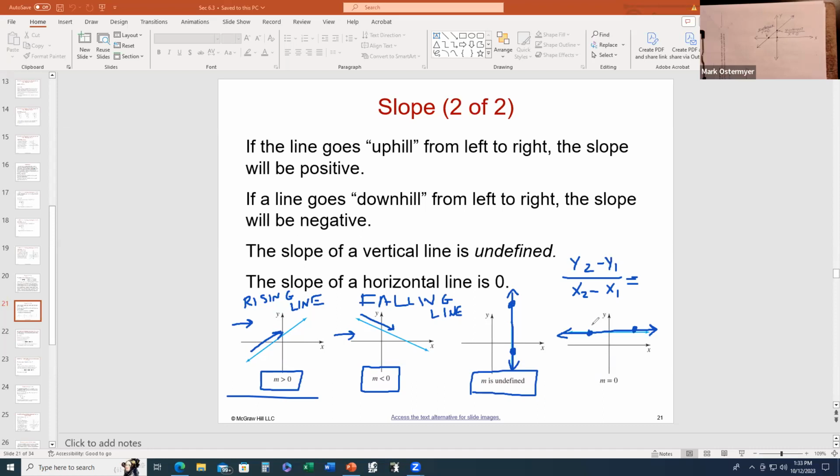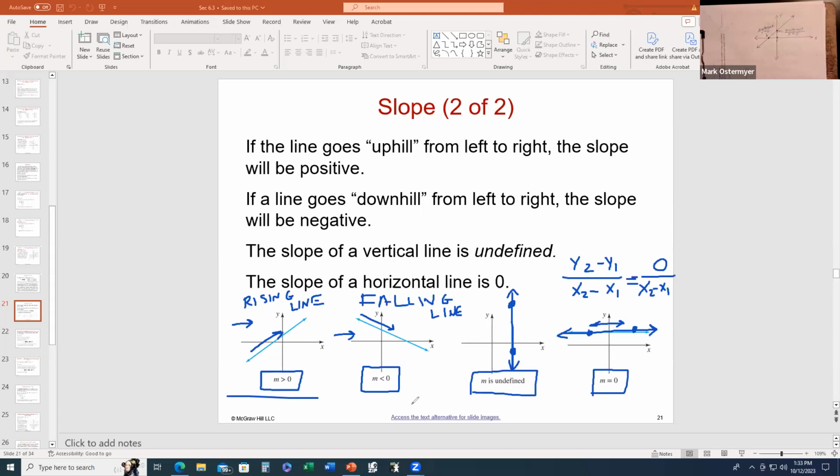If you move from one point to another point on a horizontal line, there's no rise. There's no change in your vertical location. It's just always a horizontal change or just run. And therefore, there is no rise. So the difference between the y coordinates of these 2 points lying on a horizontal line is going to be 0. And 0 divided by any non-zero real number is always 0, which is defined. It's 0. So horizontal lines have 0 slope.